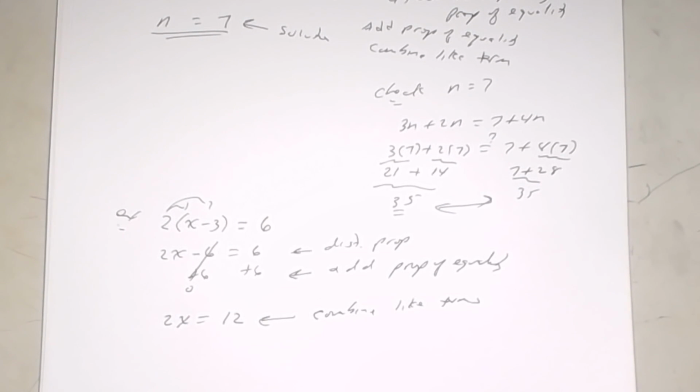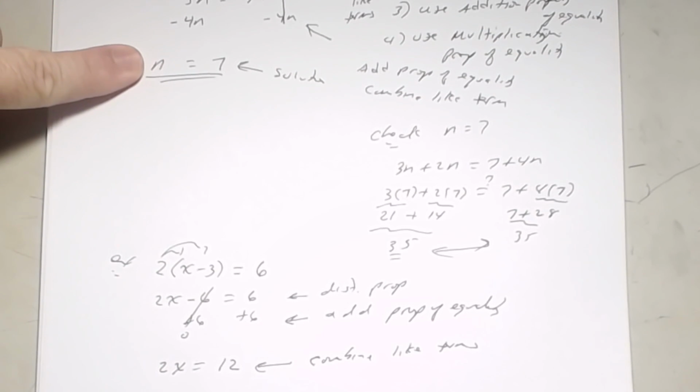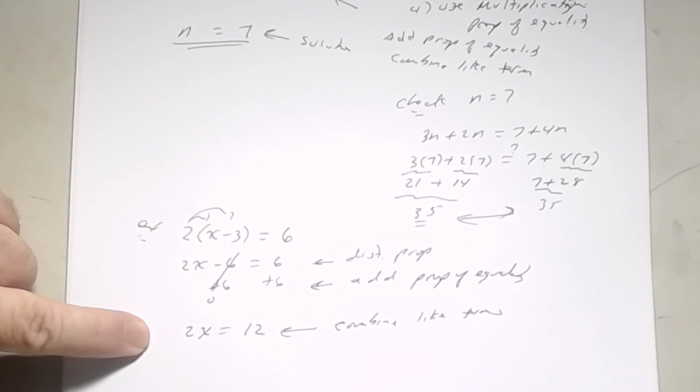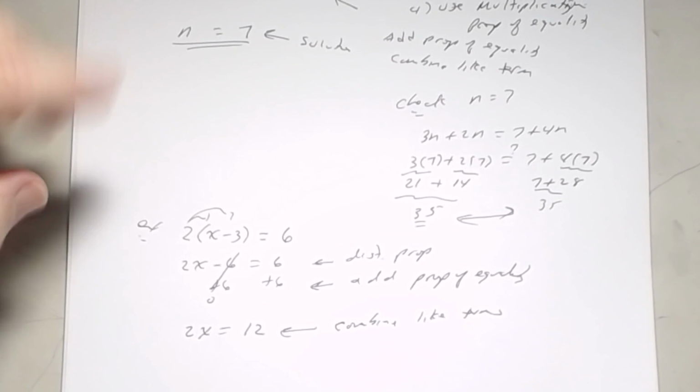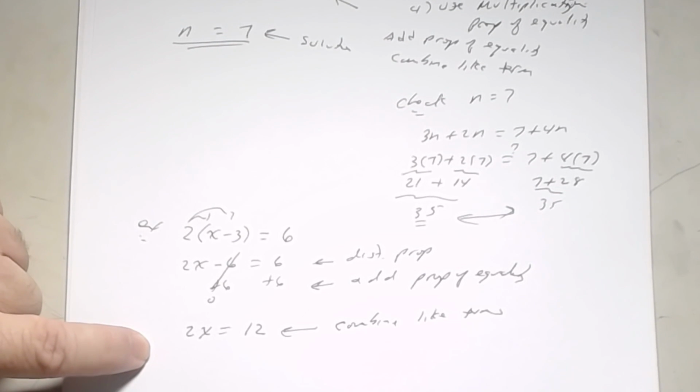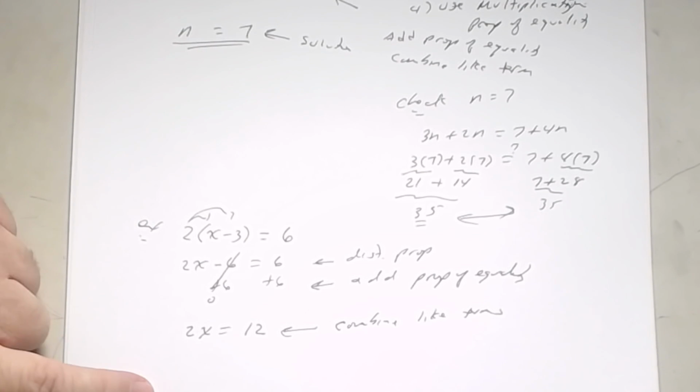And then compare that with number 14. In number 14, when I combined like terms, I did not use the multiplication property of equality because the coefficient of n was already 1. Here it's not. So I've got to see you using the multiplication property of equality. Don't go, because remember, you want to get as many points as you can. Now in college algebra, it's going to be a little bit different. You can skip some of these steps, but this is not college algebra. So you can go from here in college algebra and say x equals 6. But I need for you to show that you are using the multiplication property of equality.